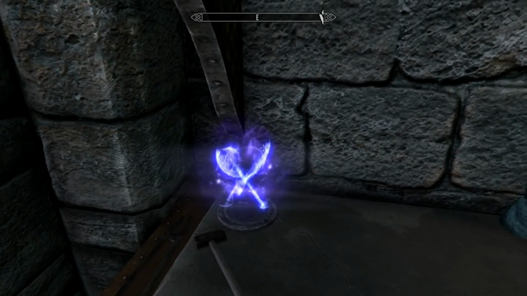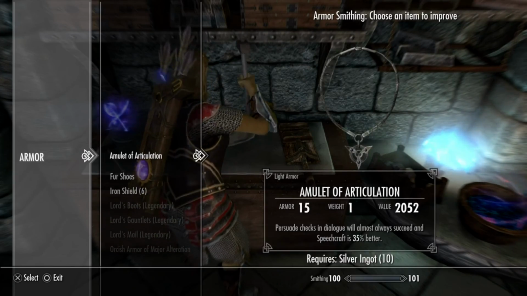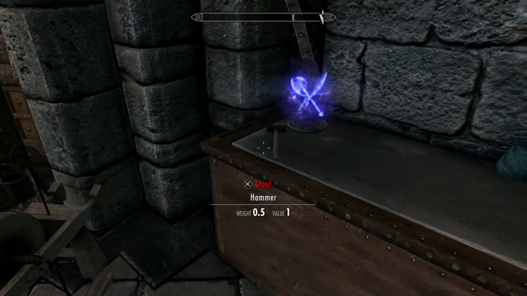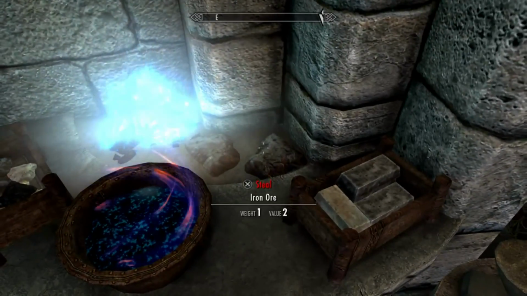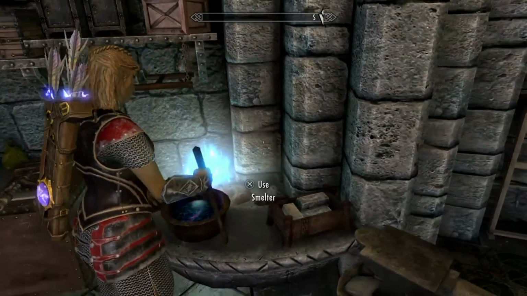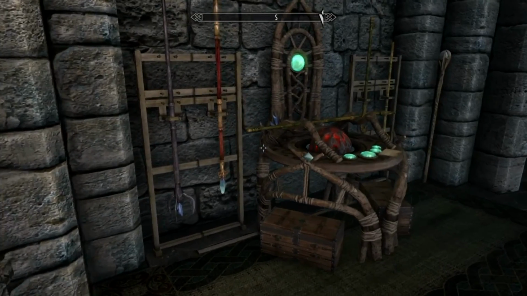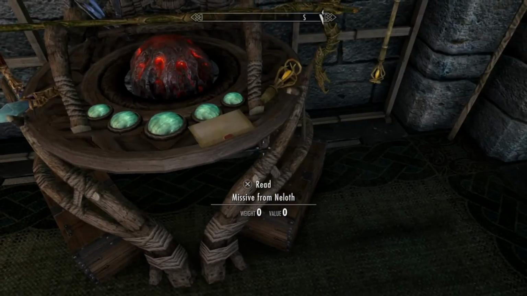And what is this? Oh my god, that's awesome. What? That is the coolest thing I think I've ever seen. It makes the workbench look magical. Is it a forge? It's a smelter. That's a smelter. Oh my god. That's awesome. And there's a staff enchanter here. I really wish I could have got in here.